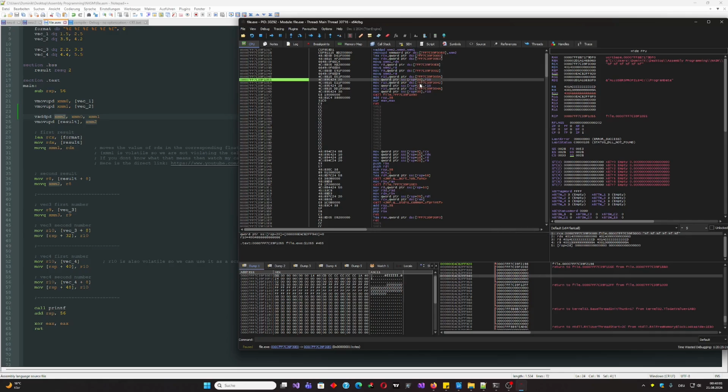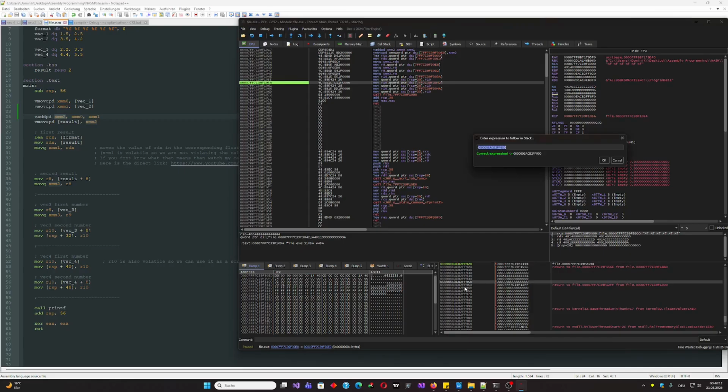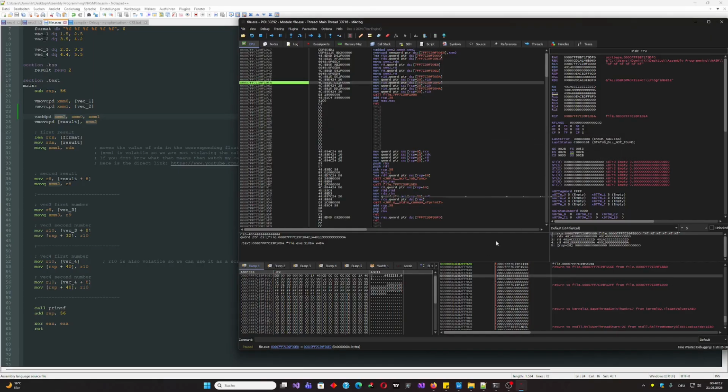And if we want to see these values, okay, so first I will execute this. So now we can click here on the stack, hold Control, press G, and then type RSP plus 20. And here we can see the value in hex.